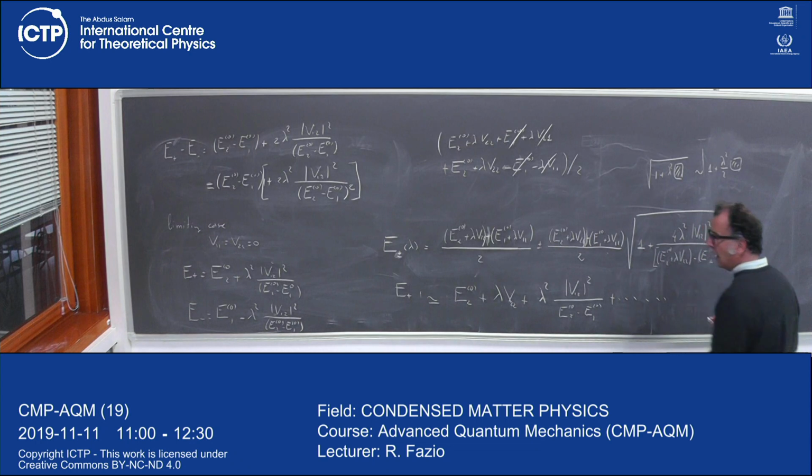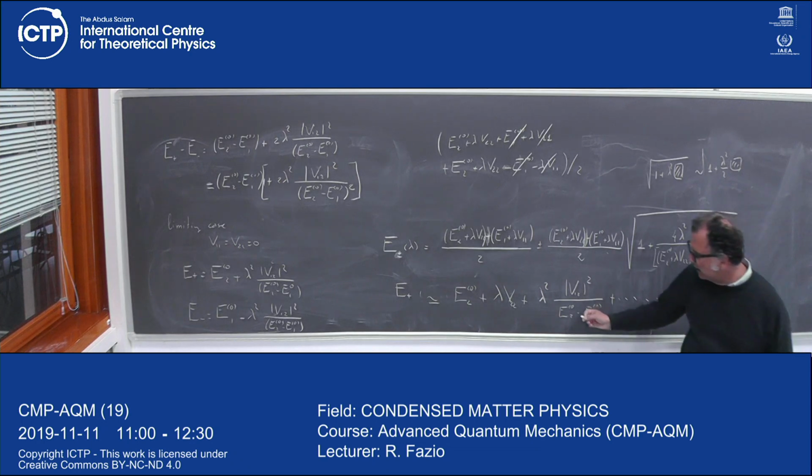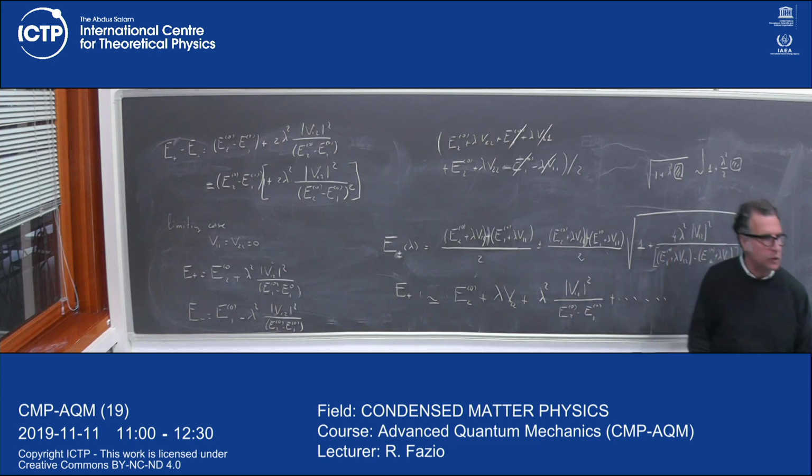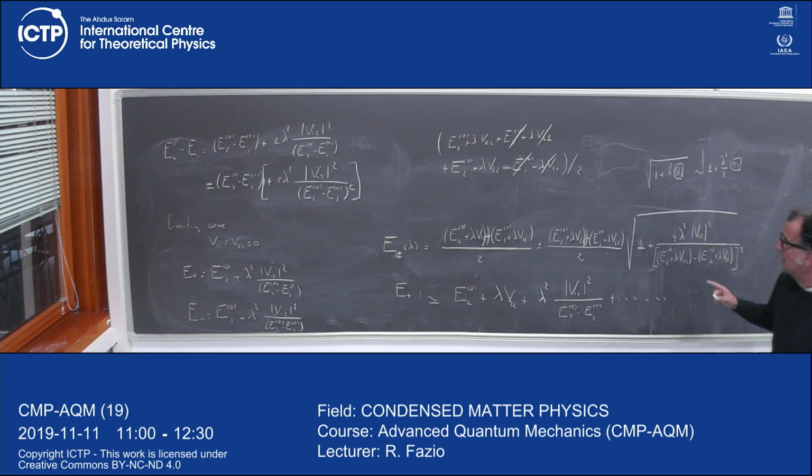Now, just think of the example of free electrons. I would like to know what happens if E02 is equal to E01. Then this expression is not correct. So when E02 is equal to E01, perturbation theory never works, because this will always be infinite. But is this expression correct or not?